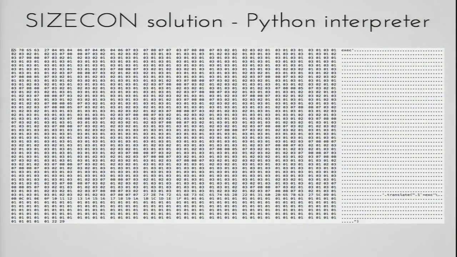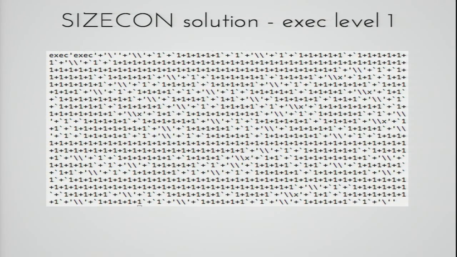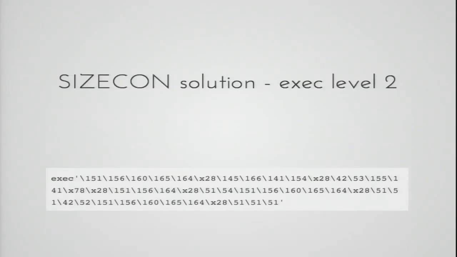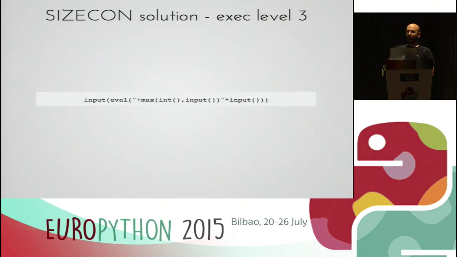And this is, my friend, I promised to show you the most sick Python code you have ever seen, and actually you can't see it in an editor. This is a hex dump of the actual solution that I submitted. Obviously you don't understand anything, but I can show you what happens after translation. You get this very nice string as well, which is the second deep layer. Then we get to this, which is the octal representation that we want to exec. And we go to this, which is just the solution we start with.